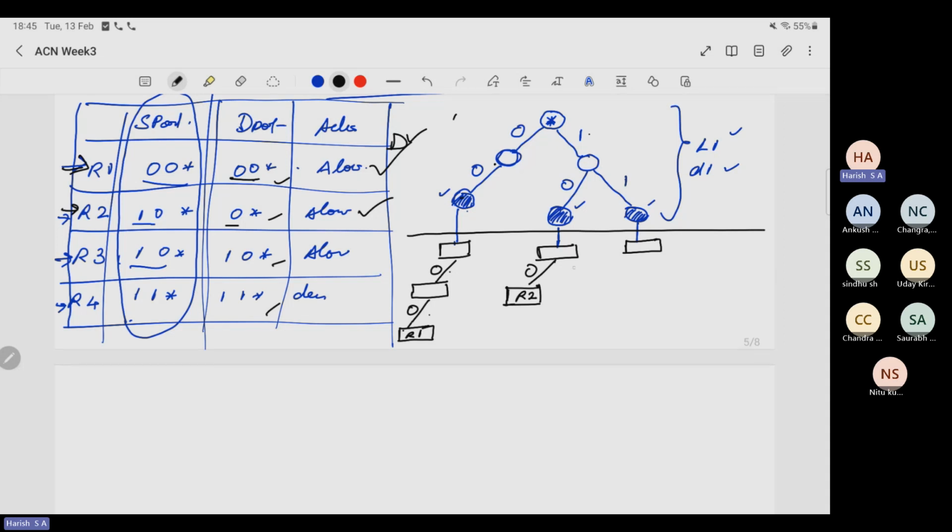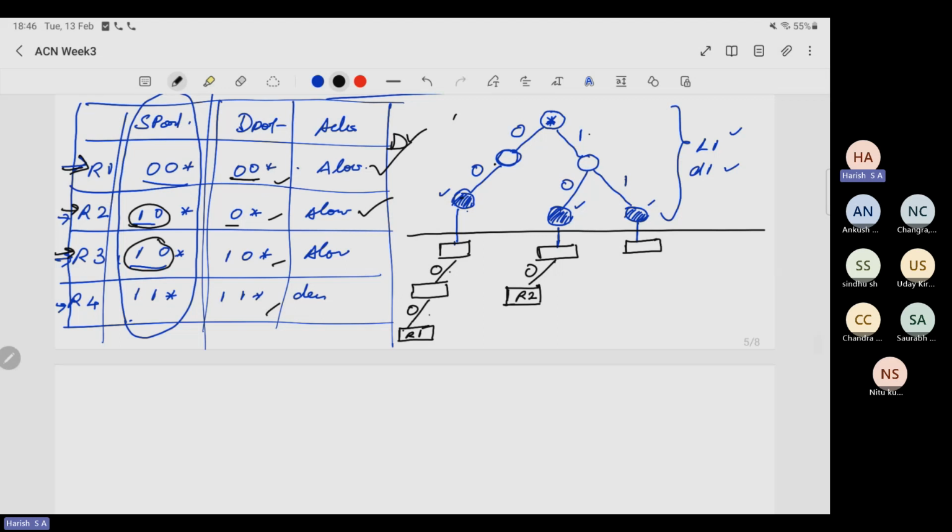So next is R3. With R3, there is a small overlap. Where is the overlap? The overlap is in this part, right? We have this and we have this.